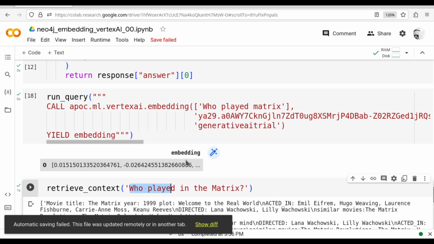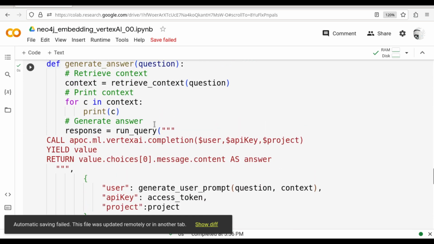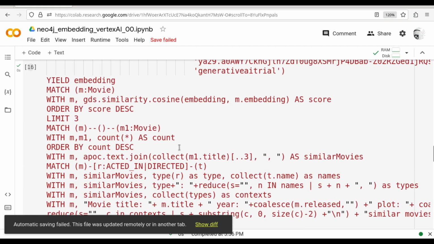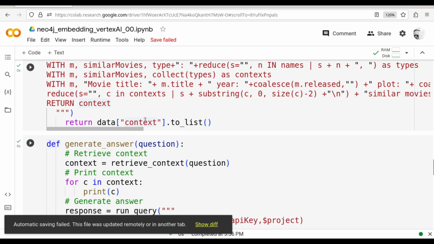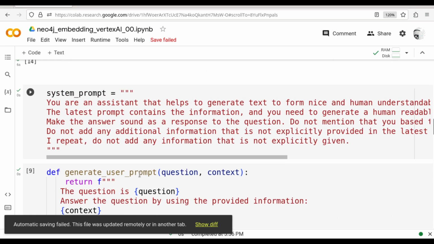Generate answer is a simple, straightforward process where the VertexAI PaLM completion is given the context and the question, and it is asked to create the answer. This retrieve context is going to retrieve all the context, and this is the generate user prompt.